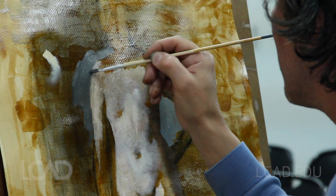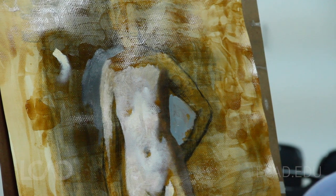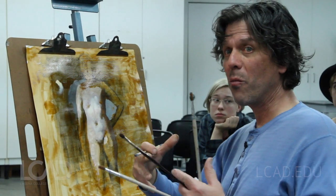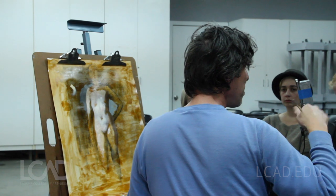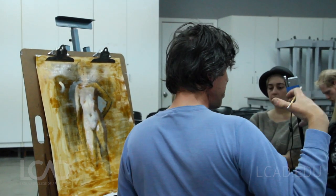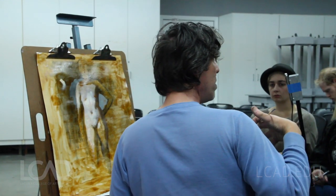But the edges, people will get to the edge and they'll start to fuss the edge. All edges of things begin in the center of the light in the mass. All the form resolves itself to the edges. You don't paint it and then paint the edges and make the edges soft or something like that. You have to think of it as the form rolling away to the limits of the form. All edges begin inside of the form. Okay.